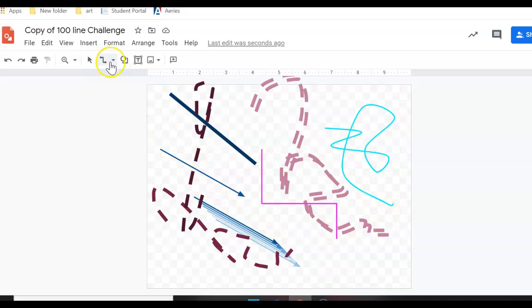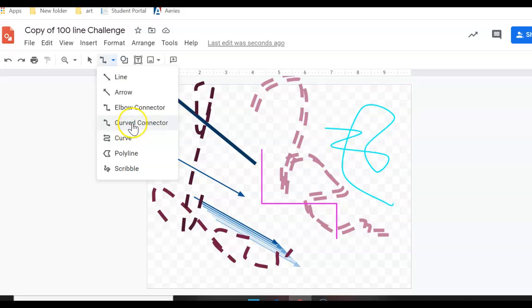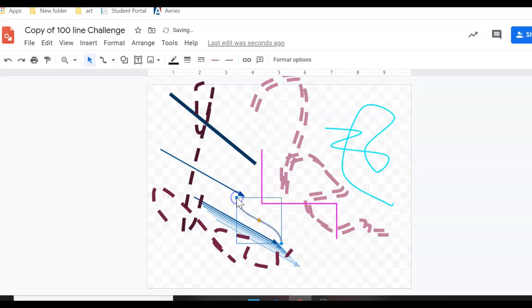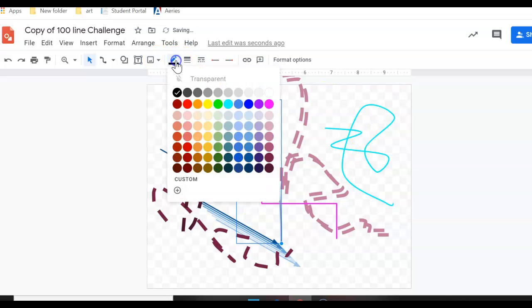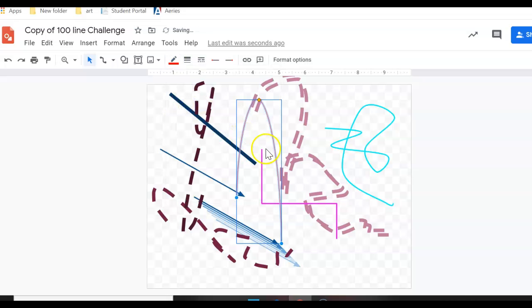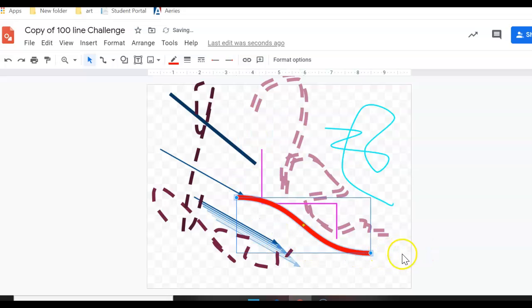Let's look at another line tool that we have, this one, just the curve connector. And again, it gives just a little gentle S curve, which you can do a lot with. So you can change it like that. And let's make that one red so you can see it, and we'll give it lots of weight. So there it is. If I want to, I can bring it down. There it is in just a gentle S. I can make it bigger or longer. I like this one because it allows me a lot of variety.